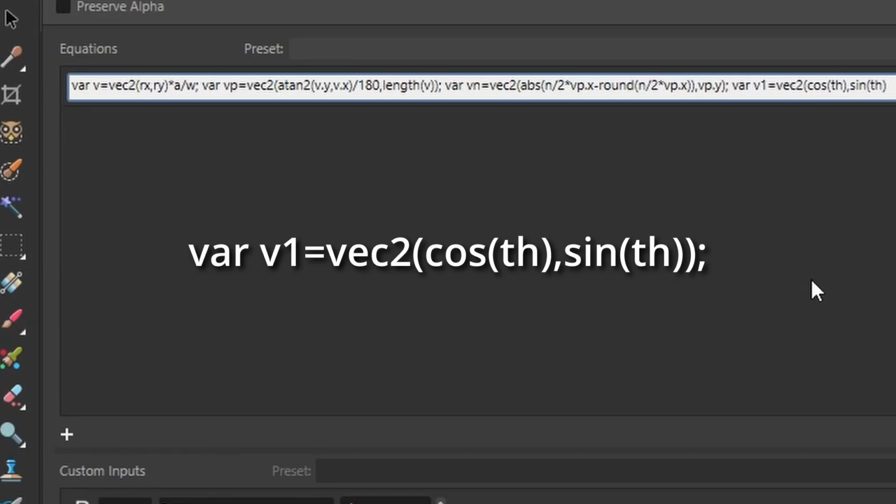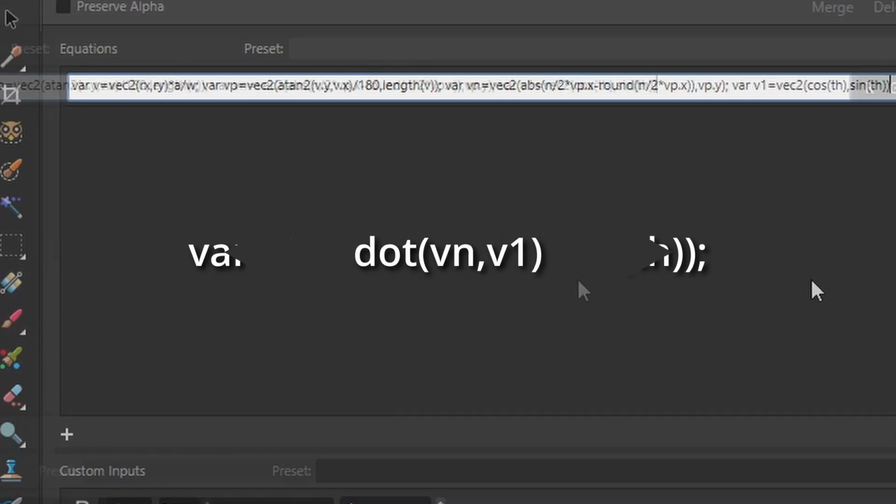And I know this is a unit vector because the cosine squared plus the sine squared equals 1. So if I take the amplitude of this vector, it'll be equal to 1 if I use cosine and sine. So that's sort of a slick trick to get the angle into a unit vector.